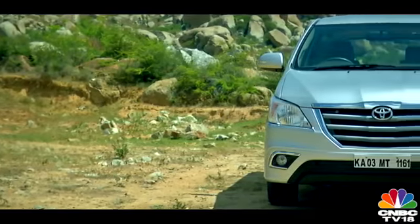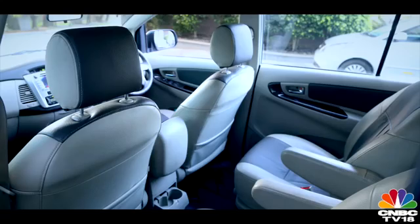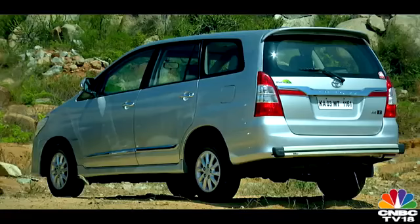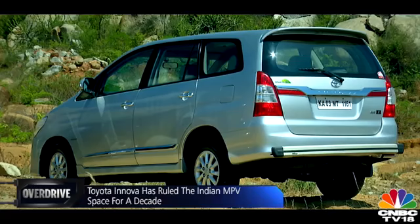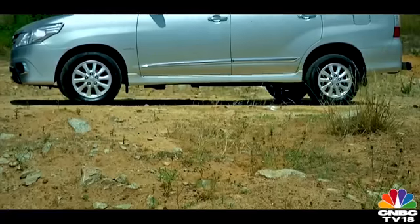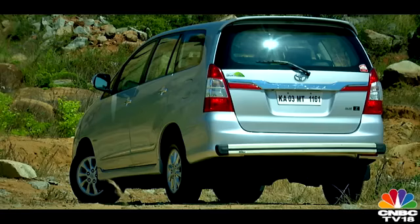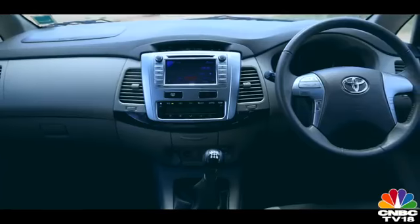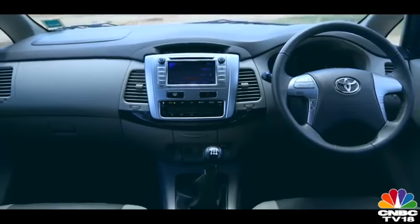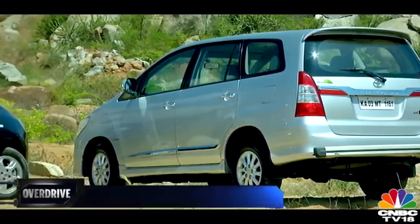The Innova is the undisputed king of the MPV segment, with a big engine, tons of space and the acclaimed Toyota reliability. Over the years, it has received plenty of updates to keep it going in the market. Though long in the tooth now, it is still a handsome MPV, but the overdone bling tells you that it is trying too hard to mask its age. Its versatile cabin has been the yardstick for every MPV that has followed it in the last decade, but none have been able to surpass it.